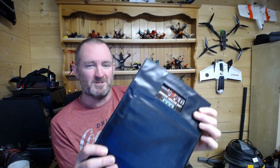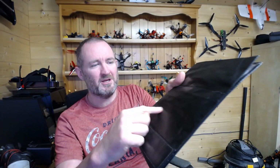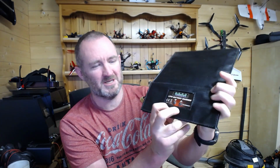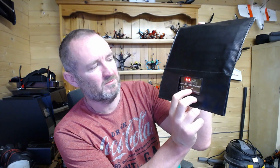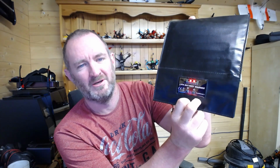That brings me to the next one: Turnigy Lipo warmers. These are actually pretty decent. Essentially what you've got is a heated wire running through a Lipo charge bag, an XT60 connector, and a little button for controlling the temperature. At its simplest level, we put our battery inside there, we get another Lipo to charge it up, and you can see we've got a flashing light saying that it's on 25 degrees, and I can move it up or down the scale. I can basically just set what temperature I want. Nice and simple. In fact, it's already getting warm in my hand.